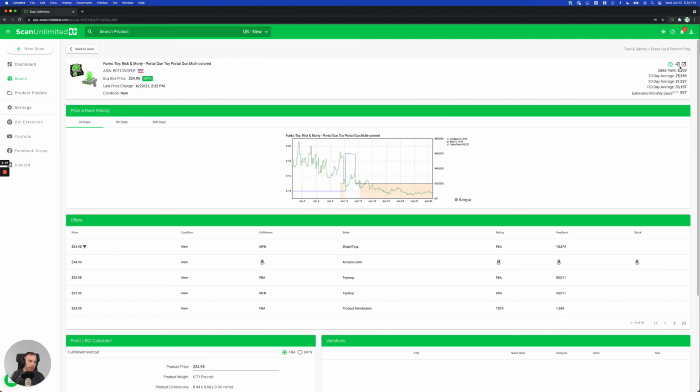On the right side here, you have sales rank, but also the averages, which is all from the scan, as well as the estimated monthly sales.